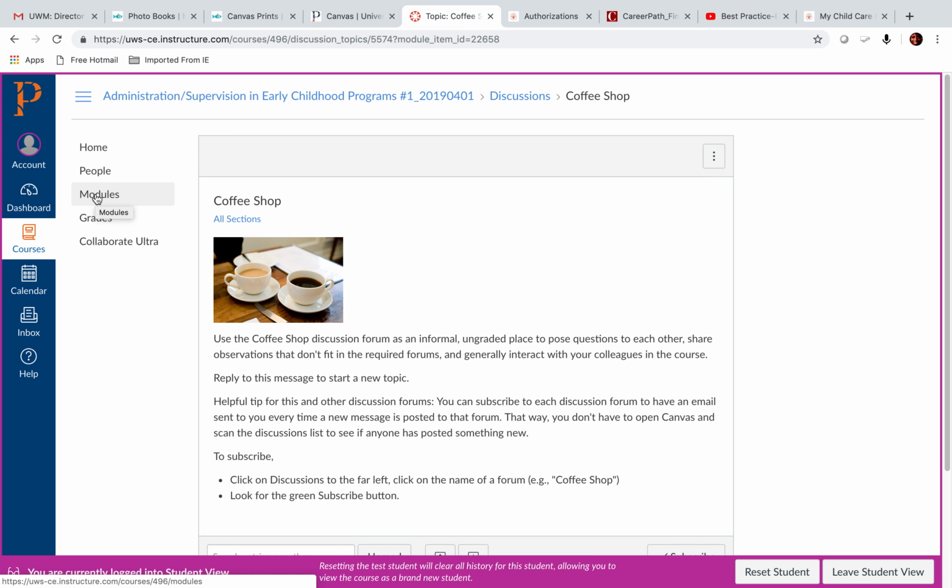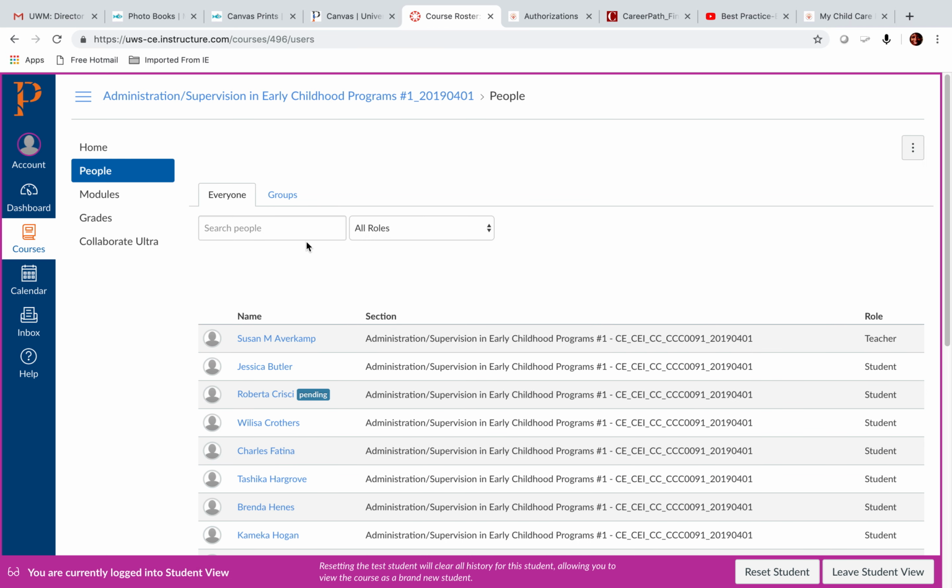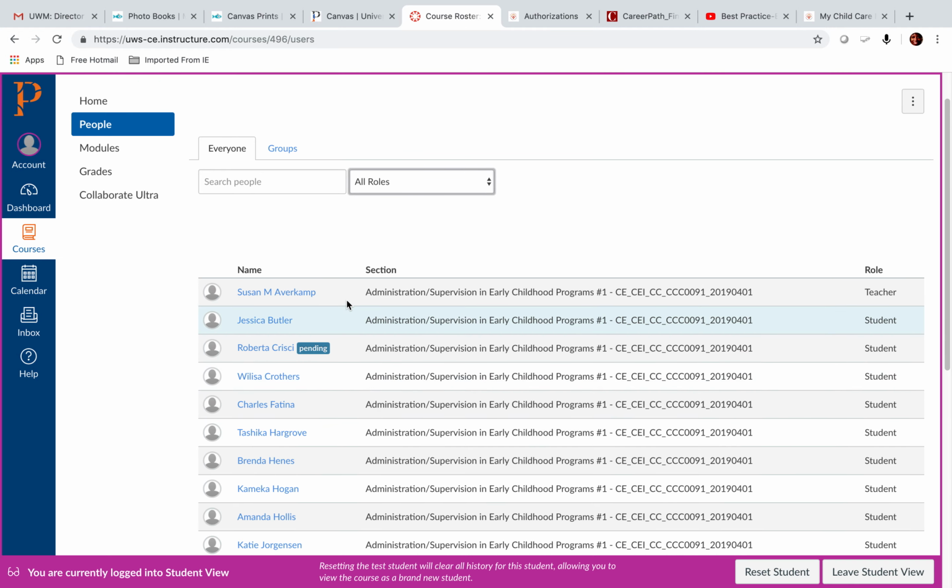Well, actually, before we go there, let me go back up to people. Now this is very important. So we click on people. You can search people, and you can search different students, and you can go according to roles. There's 20 students, and they have in here 3 different teachers, but actually I'm the teacher, but then they have the information for Susan Avercamp.